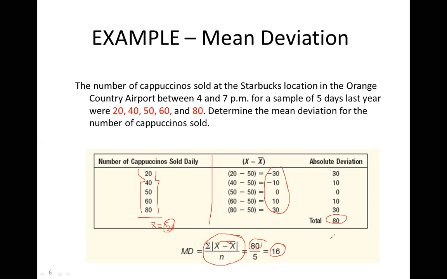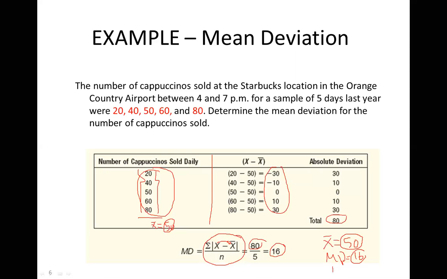So the typical value in your data, with the 5 values, equals 50, and the variation around this value is mostly around 16. So now we have a mean deviation equal to 16. So what is the interpretation of that? That means on average in these 5 values, you have the value 50, and most of the data will be more or less around the 50 by a value of 16.